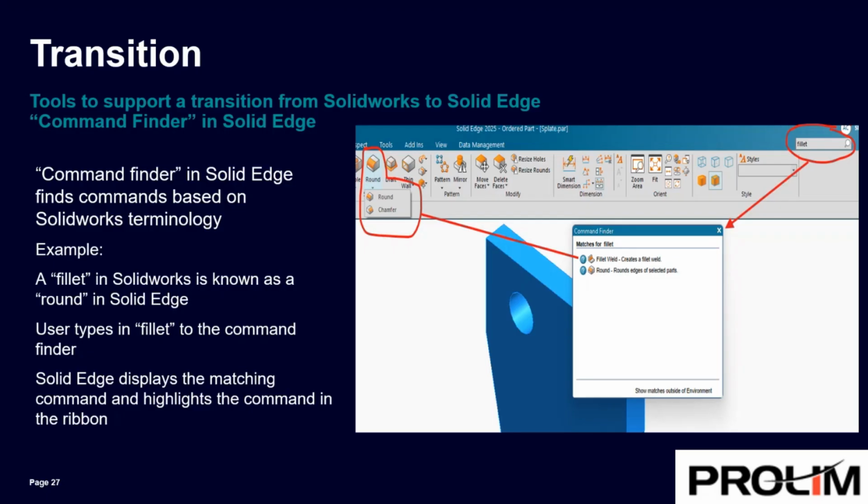So again, this is a great tool for finding the Solid Edge equivalent of a term that's used in another CAD platform, because there are a lot of terms that are different from one tool to the other. It gives you the equivalent and then shows you where that tool is. So for people that are brand new to Solid Edge, this is going to be a great tool to utilize. And it's just there at the top right-hand corner of the screen, and you can use it in any environment.